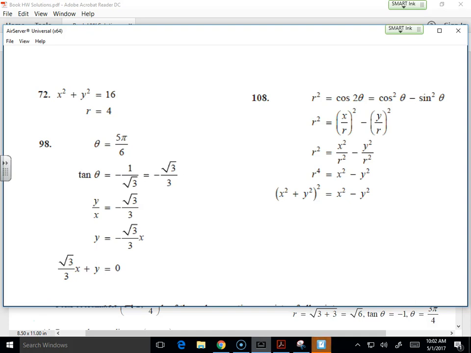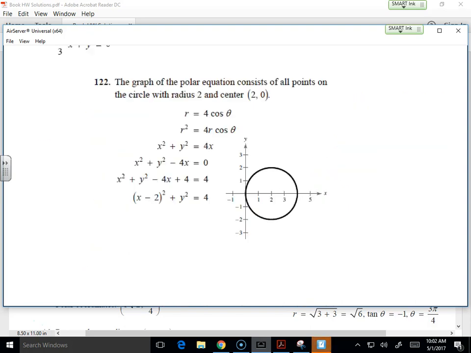This one was a little bit harder. I actually probably wouldn't have even gone this direction. I might have, of multiplying both sides by r, because if you multiply both sides by r, all of a sudden you have some really nice formulas to plug into. That is one way. The other way is just go back to the triangle and say, okay, whatever. What's cosine? Well, you figure it out. I have x, I have r, I have y. So instead you could have said, oh, cosine is just x over r, isn't it?